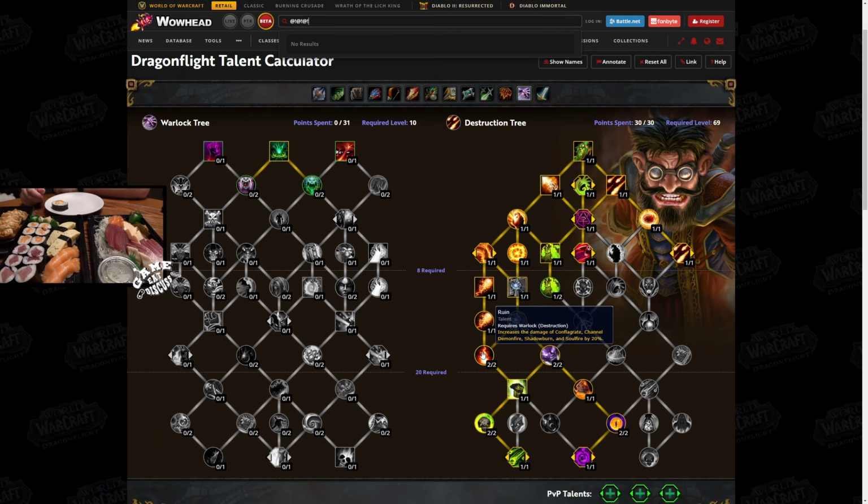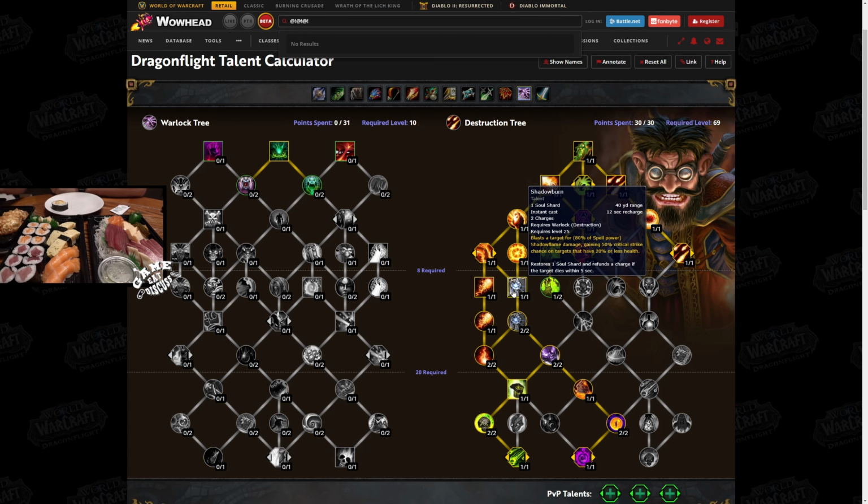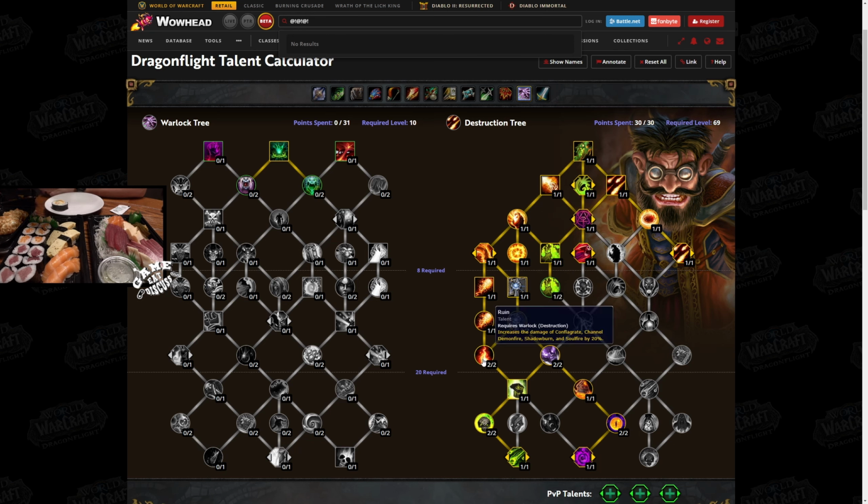Ruin is in the next row. Increases the damage of Conflagrate, Channeled Demon Fire, Shadowburn, and Soulfire by 20%. So again, going back to your 3 abilities right here, Conflagrate, Demon Fire, and Shadowburn, your instant cast abilities are all getting buffed even more by Ruin, 20%. Just drop it on top. Love it.